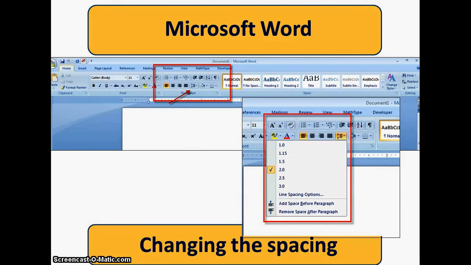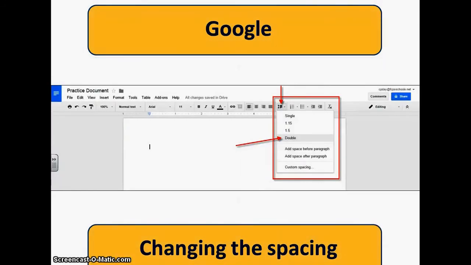Notice that red arrow pointing to it, and then you will choose 2.0 for double spacing. Now this is in Microsoft Word. Google looks pretty similar. For this, you choose the line spacing option, same button, and instead of choosing 2.0, you choose double. This would be after you highlighted what you want to change.